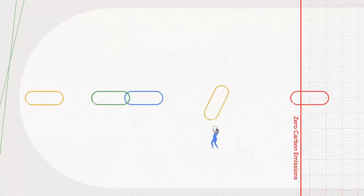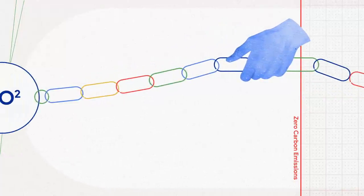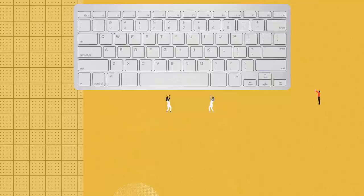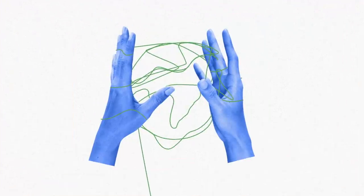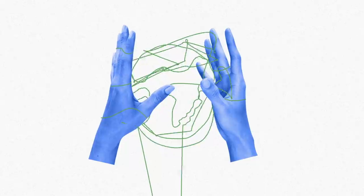Cutting carbon completely out of the energy equation requires an all-hands-on-deck approach. It needs public support and a willing supply chain. Even when Google does reach zero carbon emissions, they are only setting an example — it's on other businesses to follow, and there's not much time. We have actually reached a point with the development of technology and tools to decarbonize electricity that we can actually do this. We can run the economy on carbon-free electricity all the time. More people are moving online every day, increasing the need for clean energy. By 2030, you'll still be on the internet — but a cleaner, smarter one, 24/7.